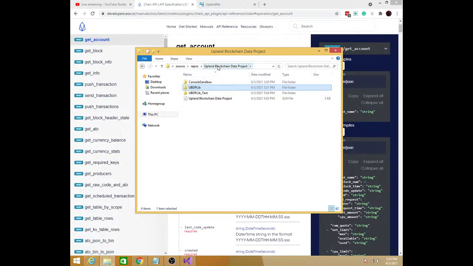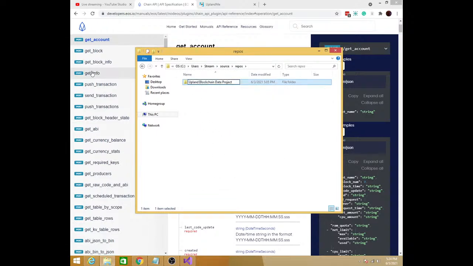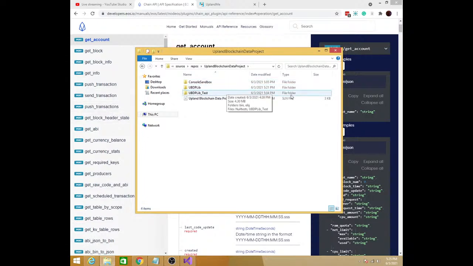So I'm going to rename my folder to take out the spaces. And I don't know why there's no solution file here.